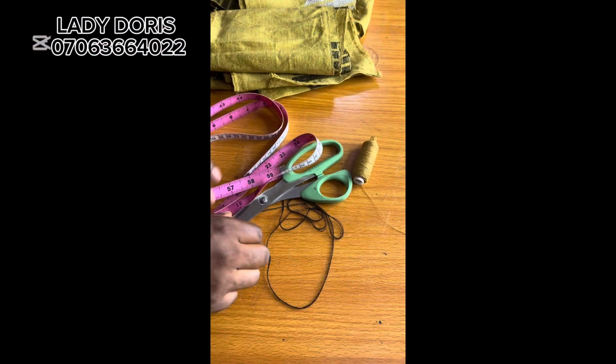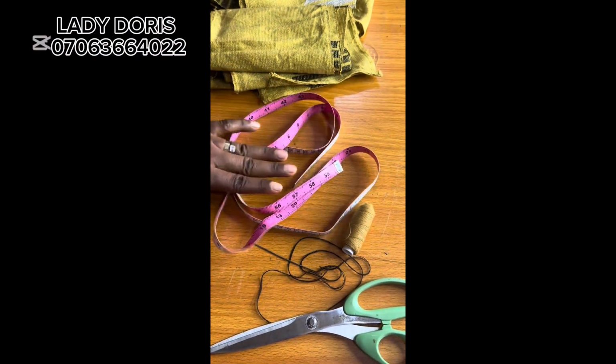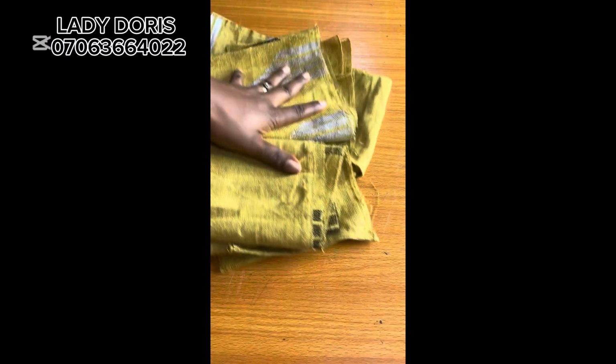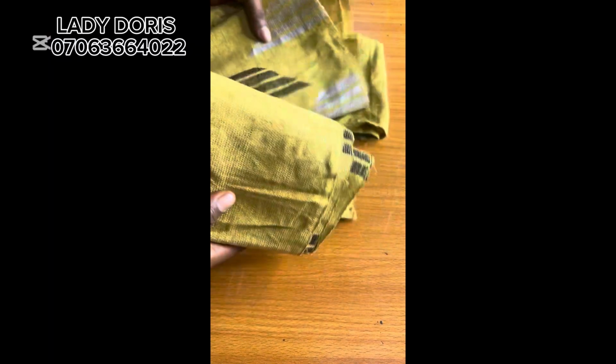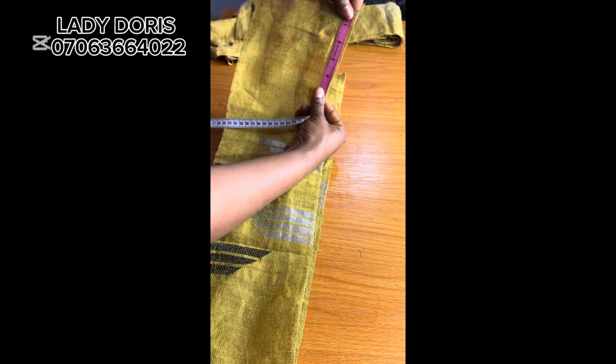Hello, Lady Doris here. Today I want to show you how I made that beautiful cap I'm wearing, and these are the materials I used. The materials I used during this trial are not things that are hard to get. Okay, so this is the ashoke I use. You can use any type of ashoke or any other type of material you want.